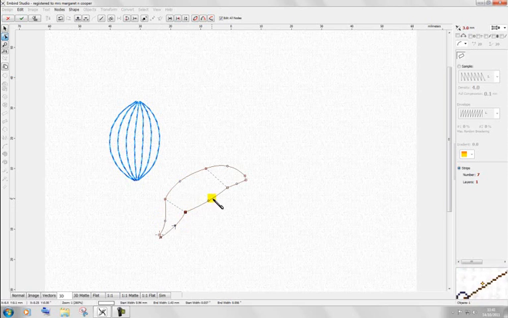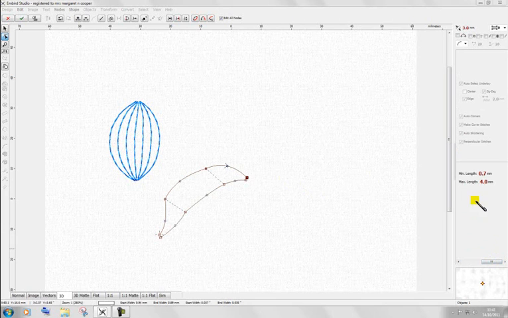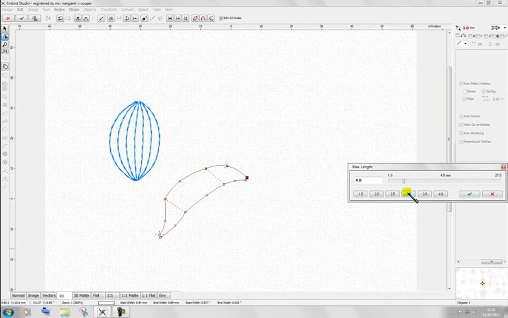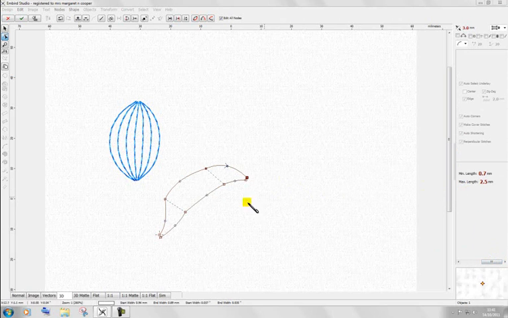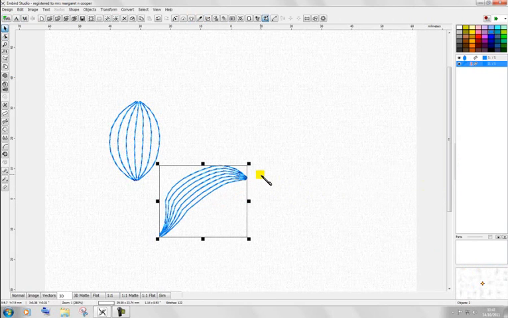I'll just make it half the leaf. Again, I want to drop my stitch length down to 2.5. That enables the stitch to follow whatever curved lines you've made. Generate stitches. There we go.